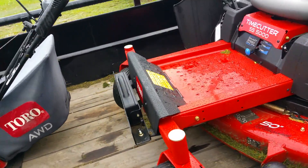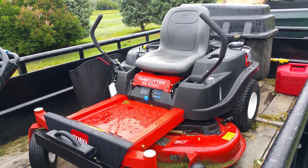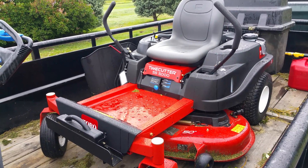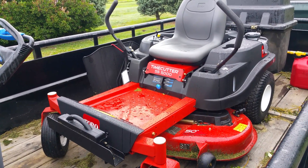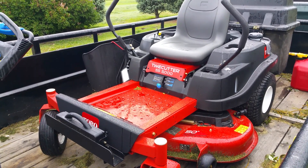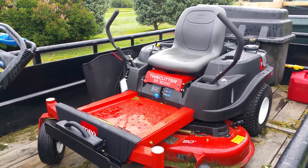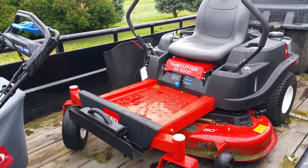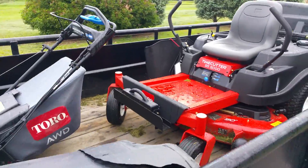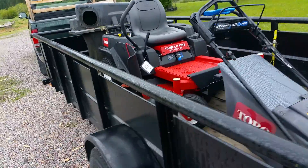That mower is now in Missoula being fixed. Last year it started consuming oil; I had wiring problems — they had rigged this thing in ways you would never believe. They disassembled the seat safety system so the thing would start. Last year it all began: I was dumping oil into it and they were doing all kinds of alterations to the wiring harness.